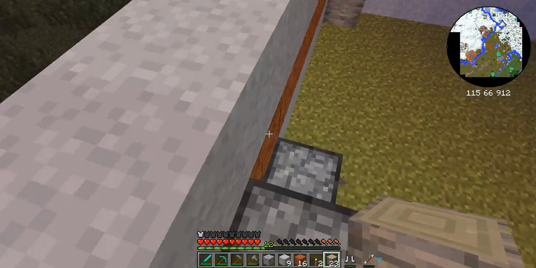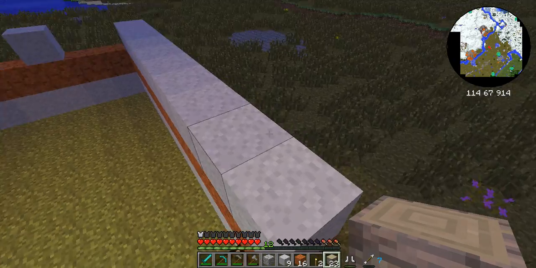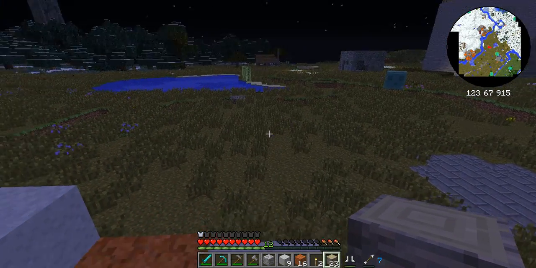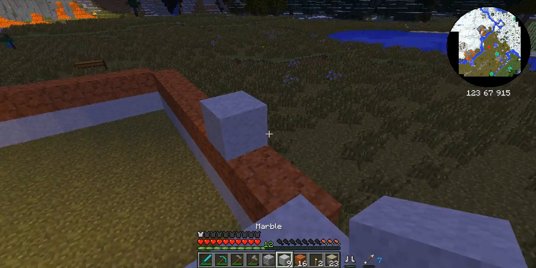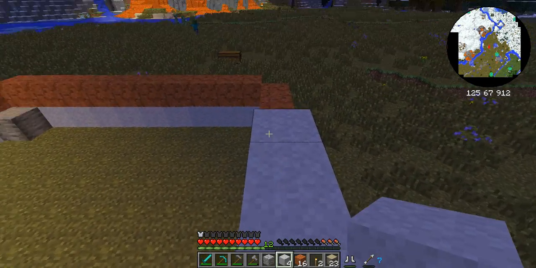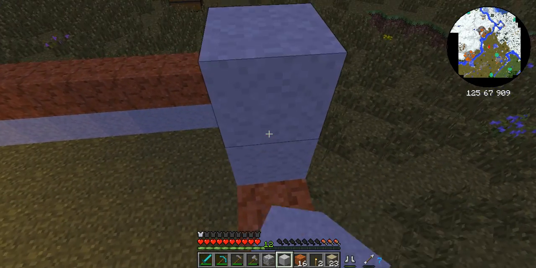It's not gonna work jumping on there, is it? Why don't we just do furnace parkour? That's a blue Jerry. I really don't want to kill him, though, because he's cute. This looks like I'm building with wool.